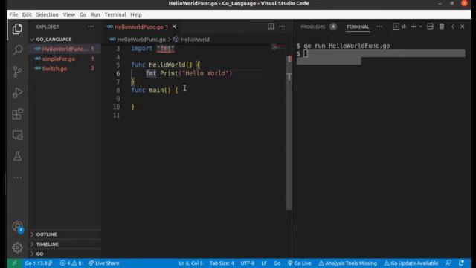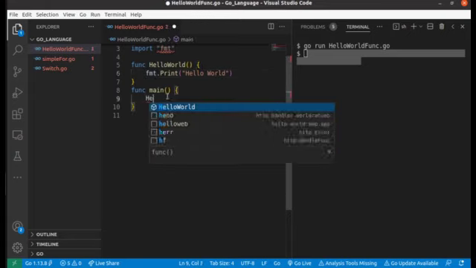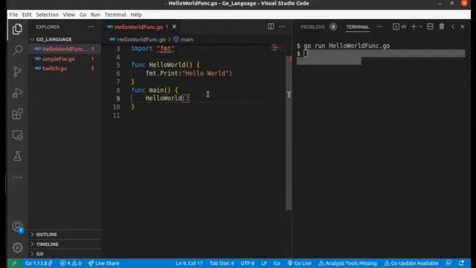That is also necessary. So hello world, that is the way I call that function I'm creating.